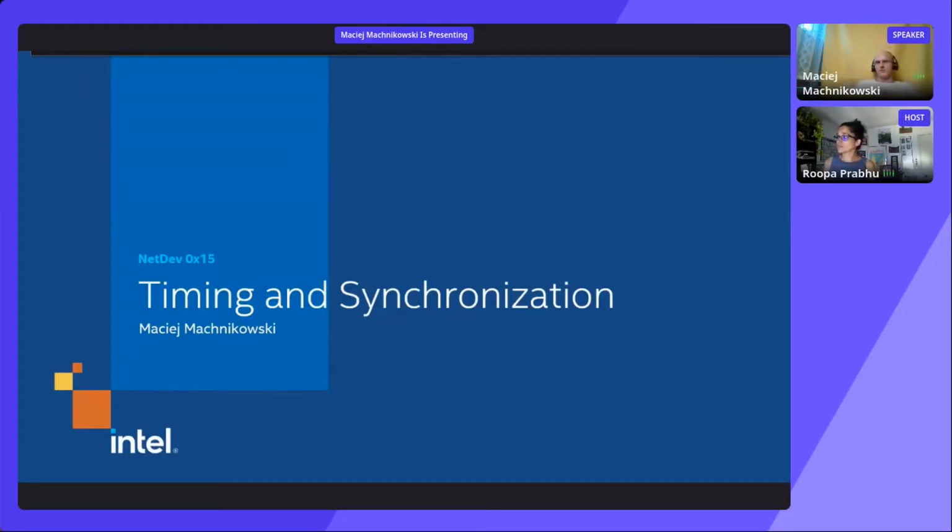Okay, hello, welcome to my tutorial about timing and synchronization. With the recent growth of fast LTE and appearance of 5G networks, there are more and more requirements on timing in packet networks. So this session is basically an introduction that will introduce the basics of different time synchronization methods in Ethernet networks.